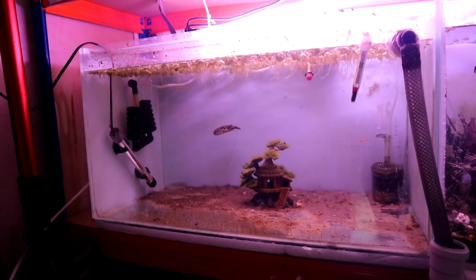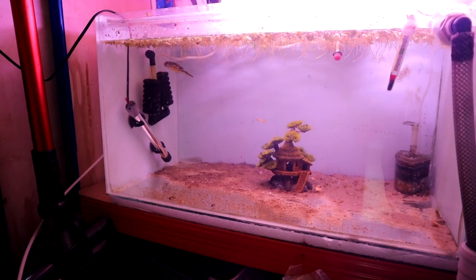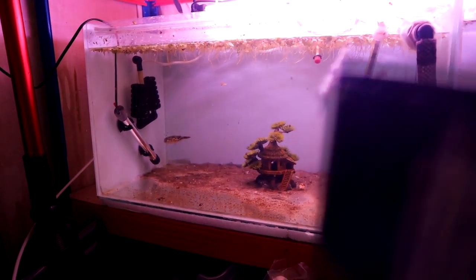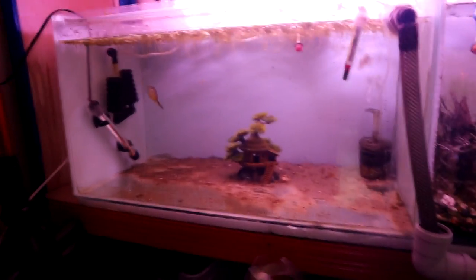So the puffer requires a slightly different approach in that I don't want to net him and get him out into the air. Because puffers puffing up in the air can be quite dangerous for them. So I'm going to take my little bucket and kind of corral them into the bucket. So we'll see how we go on with that one.